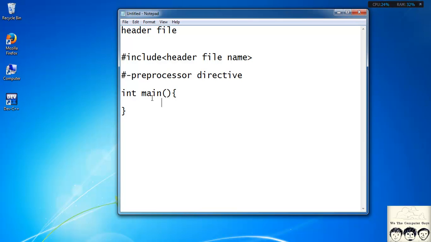So what's this int main? It's a function in C from where the execution begins. We will learn about functions in our later tutorials. For the time being, just understand it's a function whose name is main. So it's the main function. So what's int main? Int stands for integer. It's returning an integer. All these things you will learn in functions. So for the time being, understand that int stands for integer and this function is returning an integer.